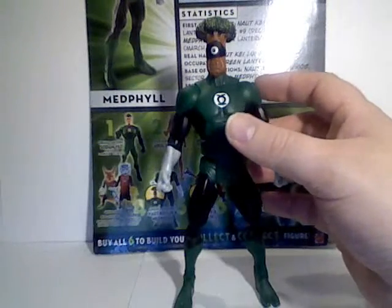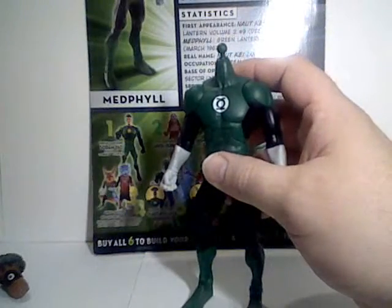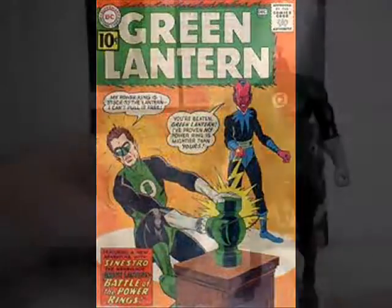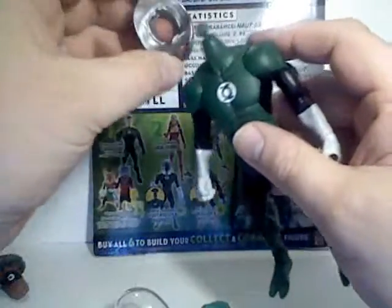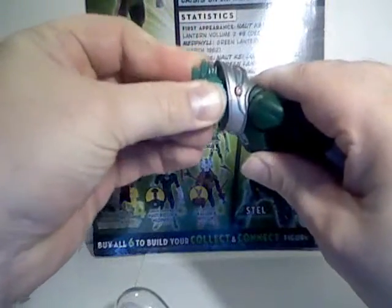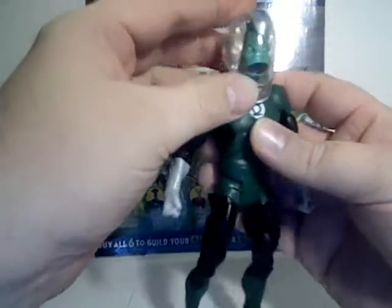So we'll move on to Naut Kei Loi. His sector is unknown, but he's actually older than Medphyll, appearing first in Green Lantern number 9. This guy's a little tricky. You've got to take his helmet off, and you put his little collar on here, and then click on his head, and then you can put his helmet on again, and there you go.